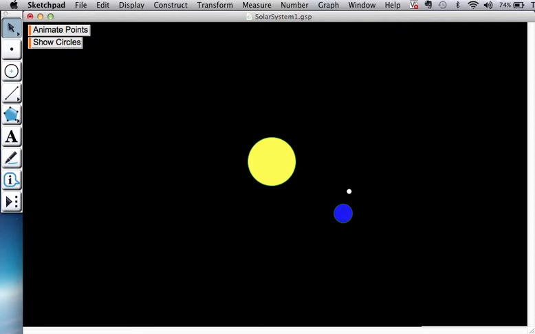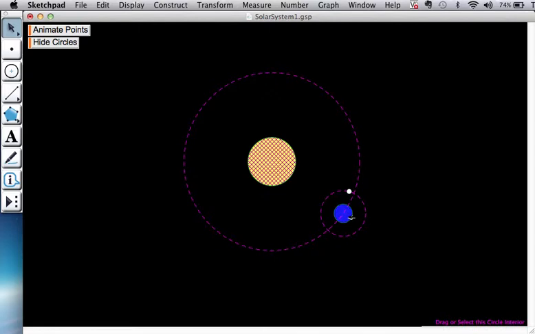In this session we're going to be exploring how to make the simplest possible solar system. It is going to have circular orbits and in this case it's going to have the Sun, the Earth and the Moon. It's a three-body system. And as you'll see, the Moon orbits the Earth as the Earth is orbiting the Sun.